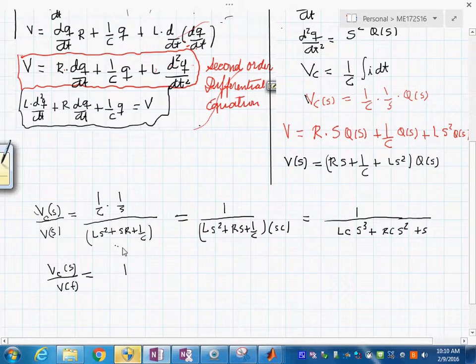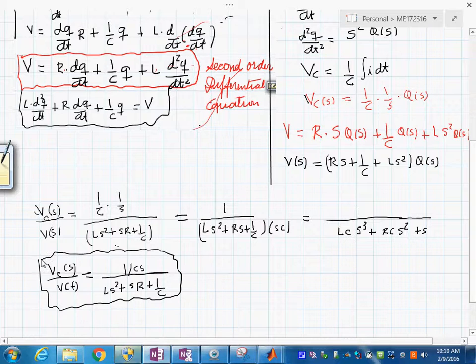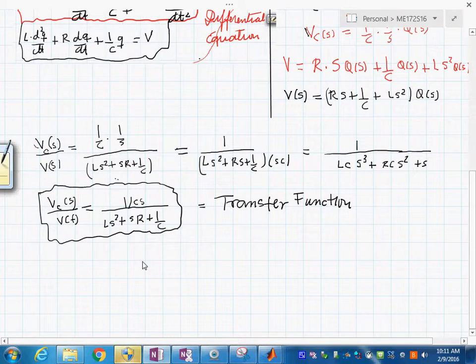And then you may say, what are you going to do with this? Huh? What are you going to do with this? In this case, you could see that the voltage C of S is equal to the transfer function times the input, right? See? So this is saying basically to you that an output of the system is equal to the transfer function times the input. And that's the contribution of Laplace, major contribution.